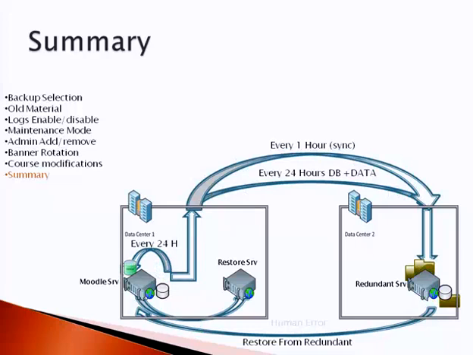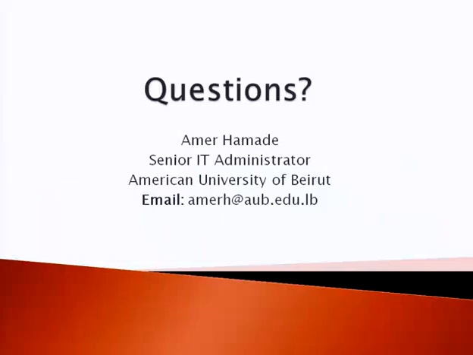Then we can restore from either the redundant server or from the database which I got and restore it onto another server. So I hope this gave you a few tips on how to save yourself from faculty problems, deleting stuff suddenly, like deleting a quiz which has taken place for 100 or 300 students.